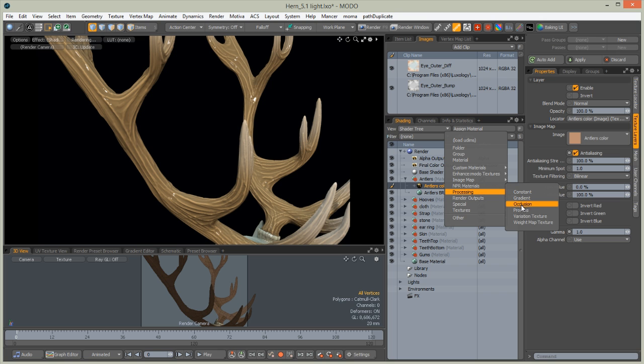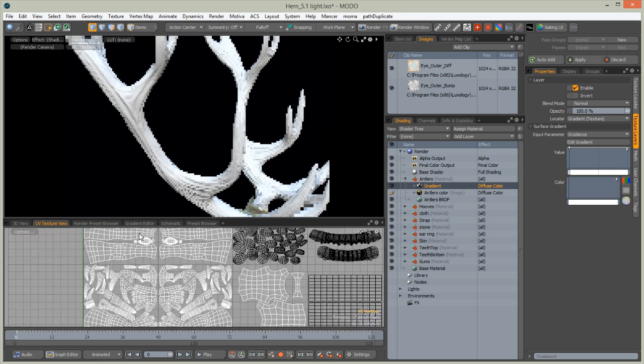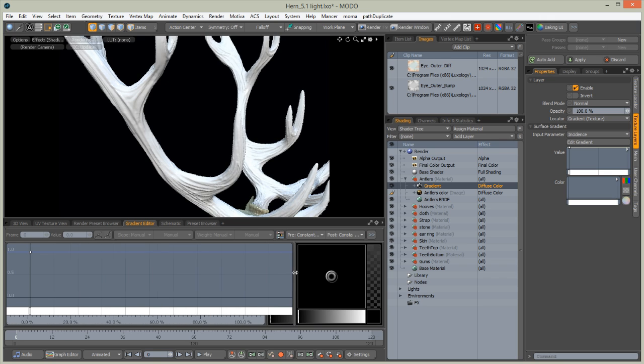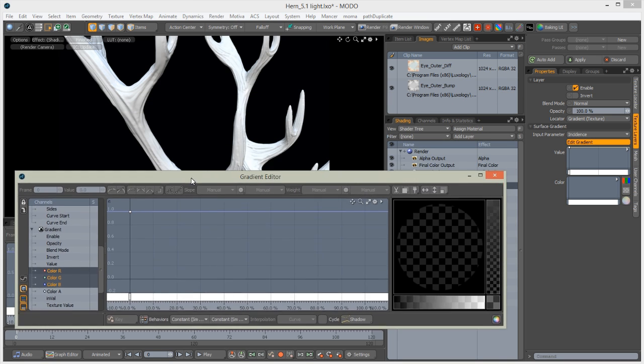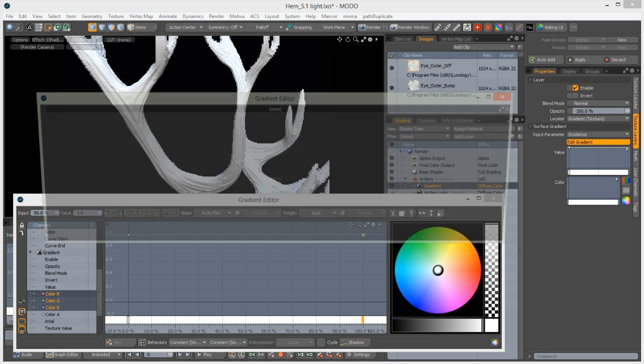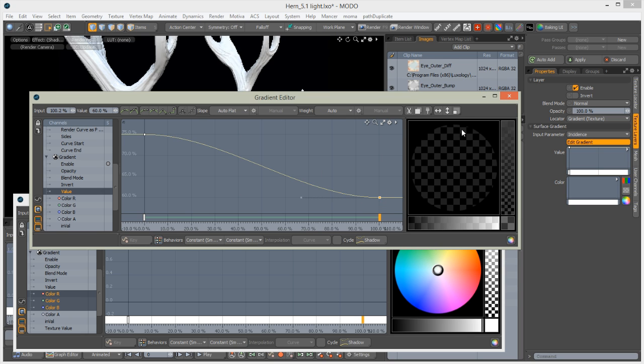Add layer, processing, gradient, and now we can go for the gradient editor. As you can see, we can get full gradient editor from here, and now we can just add key.